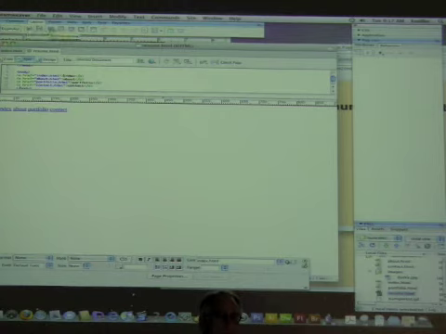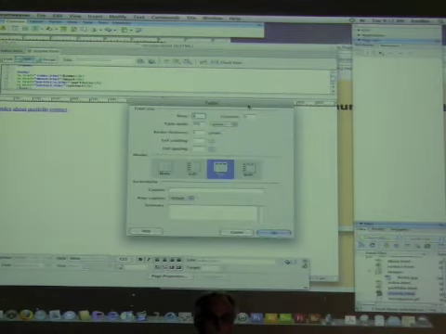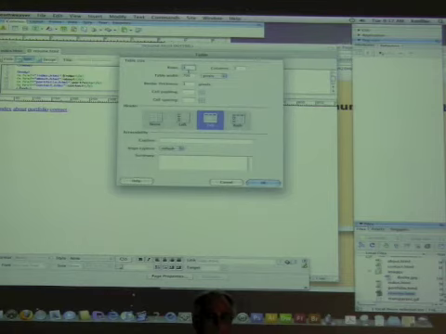What do I want to do? I'm going to go back to common, and you'll see here, right after the anchor, is a table. And to insert a table, you just simply click. You can use the 3 rows, 3 columns by default, or you can put in as many rows or columns as you want from here. You can also determine the table width from here, whether you want it in absolute pixels, or percentage.